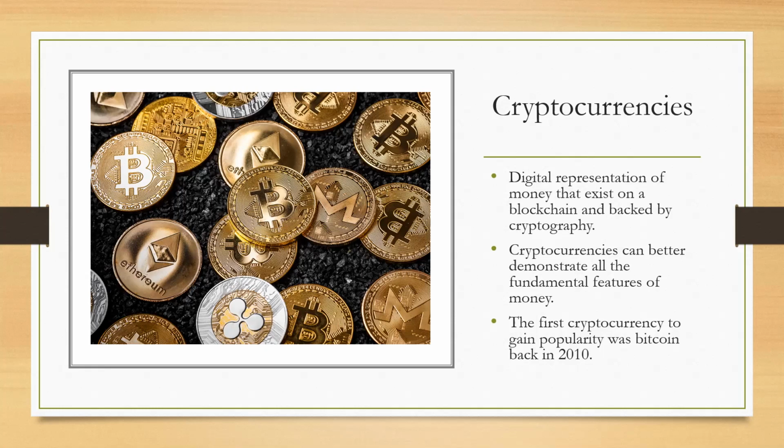Now, the blockchain, which is the next thing that we're going to talk about, is a very important aspect of cryptocurrencies themselves, because it is what solves the other two problems, the inflation problem and the manipulation of the money supply problem. We're going to talk about a blockchain so that you guys can understand it.